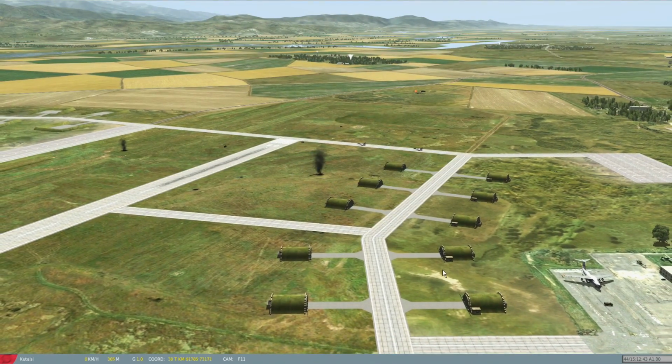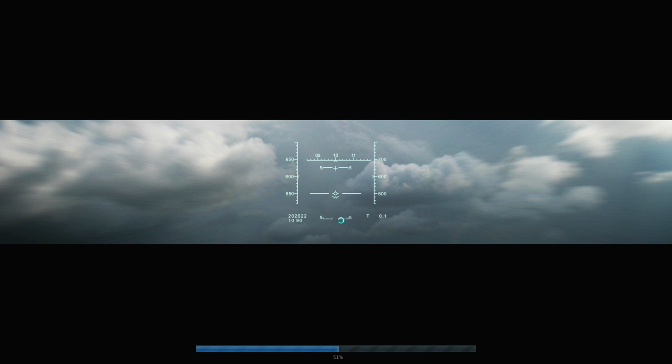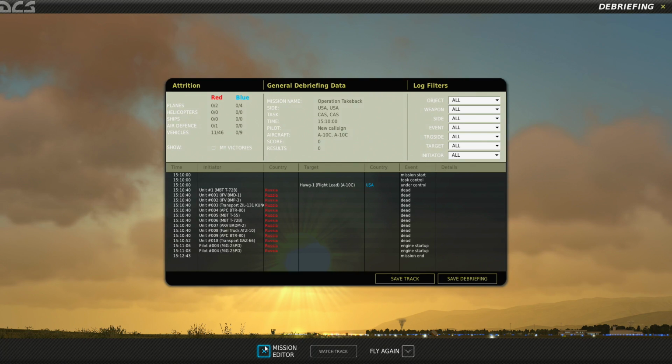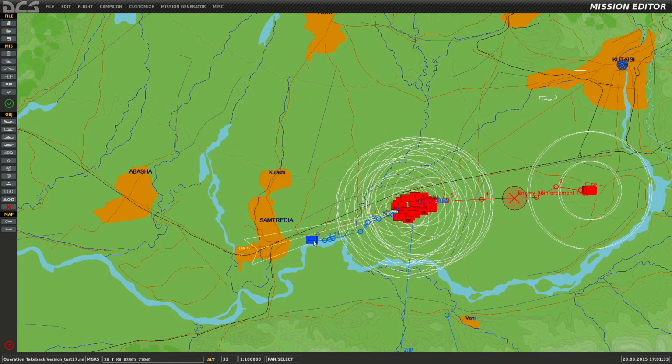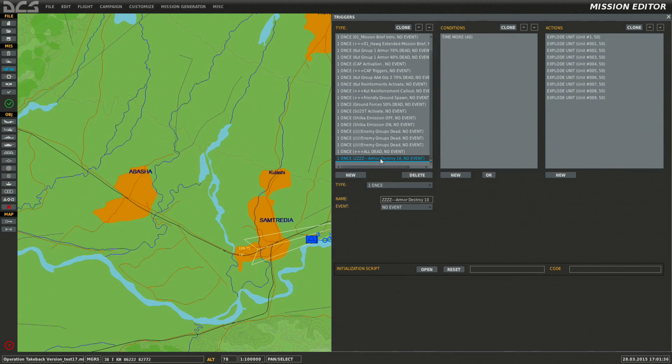Alright, so that worked. So now what we're going to do is test our other triggers, the East Ambush, and make sure U.S. forces come. So we're going to go back to here, all the way down. I'm just going to clone this part at least.